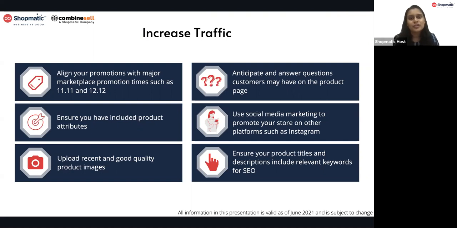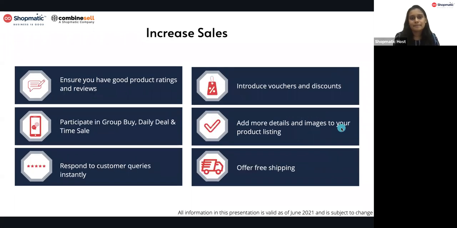Lastly, a tip will be to ensure your product titles and descriptions include relevant keywords. This will be helpful for SEO and would help in ranking your products up higher when they're searched for. Next, we move on to tips to increase sales. The first tip will be to ensure you have good product ratings and reviews.